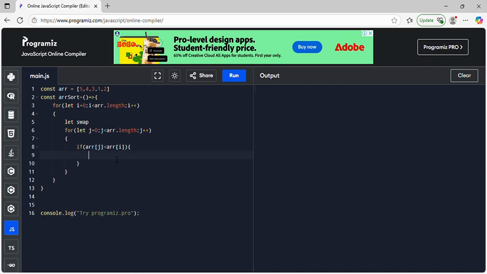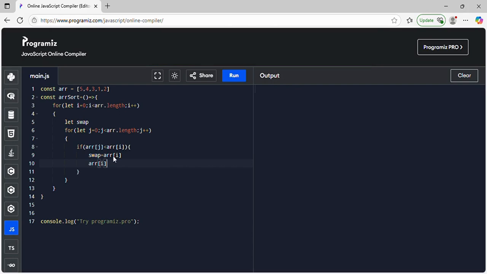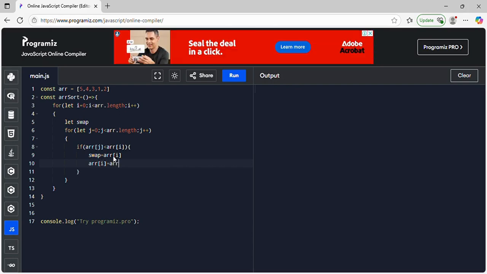If it is less, then we will take swap equals to arr of i. Why we require this, I'll tell you. Then we need to put that value into arr of i, arr of j, and arr of j should be equals to swap.